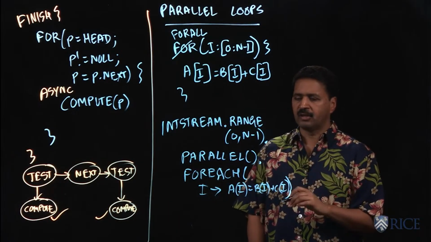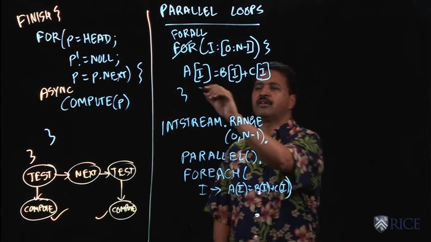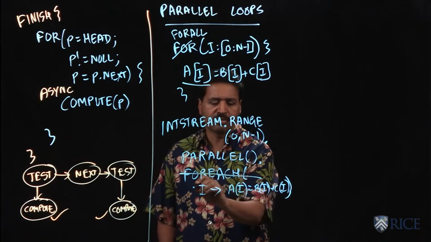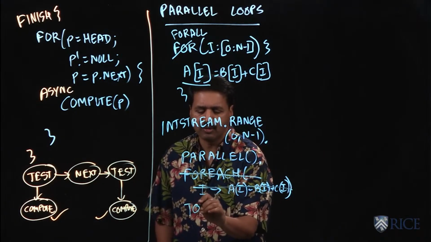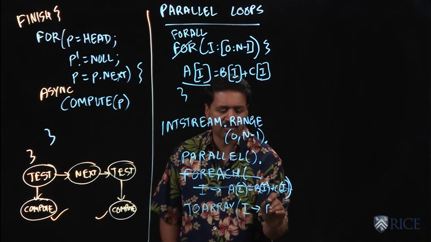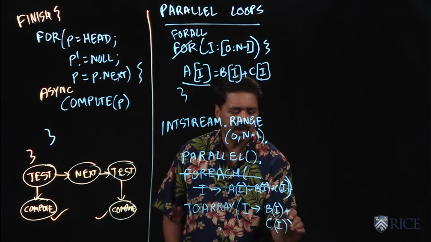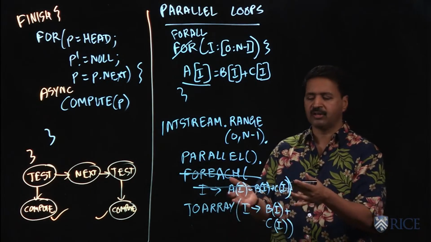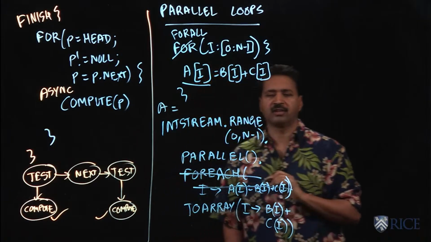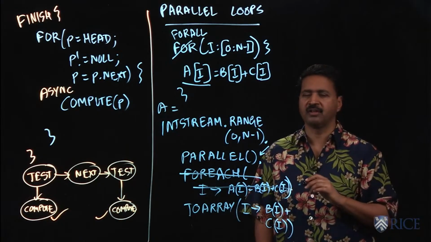And this can be done even more elegantly if you have one return array, like in vector addition, there's only one array being returned. Because then instead of this, what you can do is convert it to an array where each array element is just the sum of b sub i plus c sub i. And now instead of having a forEach computation that's doing some work, you're generating an array, and then A will need to be assigned this expression. But the key thing is that the parallel operator will enable parallelism, as we had seen earlier.